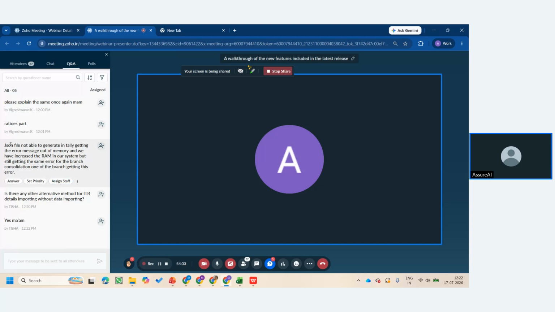And the JSON file not being able to generate in Tally. This happens sometimes when the data is very large, and this is a limitation of Tally itself, that it is quite memory intensive. Sometimes you need up to 32 GB RAM to handle some of the large data, especially if it has multiple periods. So we offer help in this case in two ways. One, we have a system that has 64 GB RAM that is set aside for this purpose. If you're okay sharing your data, we will generate the JSON and give it to you.